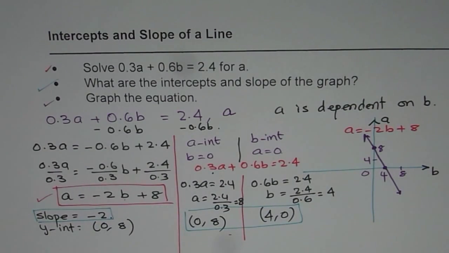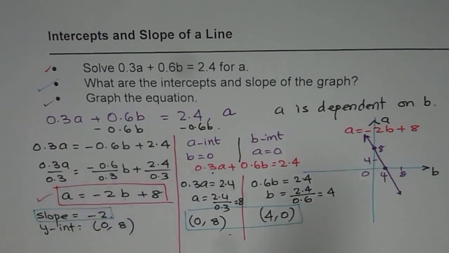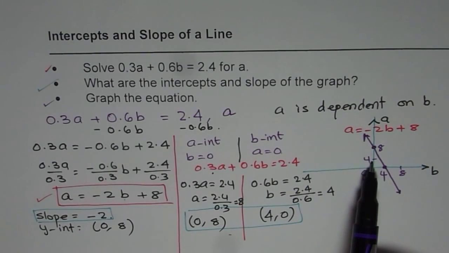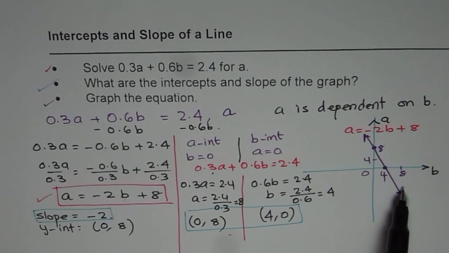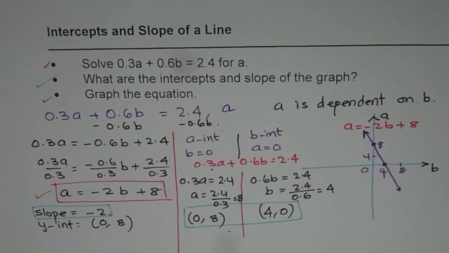The important thing for you to understand is that the equation may not always have x and y as the variables. It could be a, b, or something else. In that case, once you know the equation in terms of one variable, how the other one is related, you know which one is independent and which one is dependent. The independent variable will go along the x-axis, the dependent along the y-axis, and then you can graph your line using either the slope-intercept form or the intercepts. I hope that helps you to review the concepts learned in linear equations. Thank you and all the best.